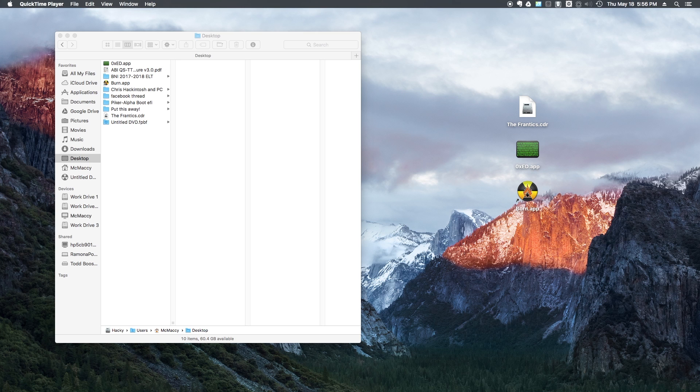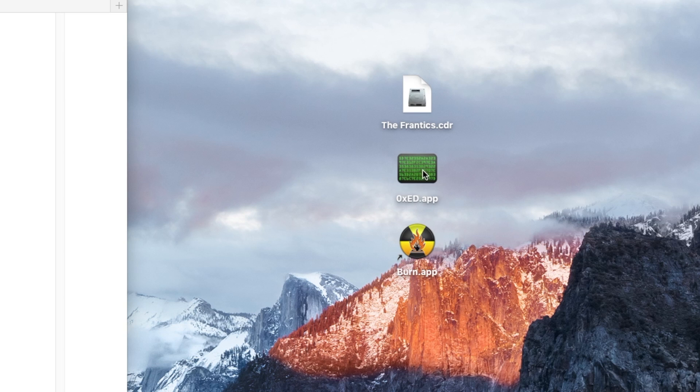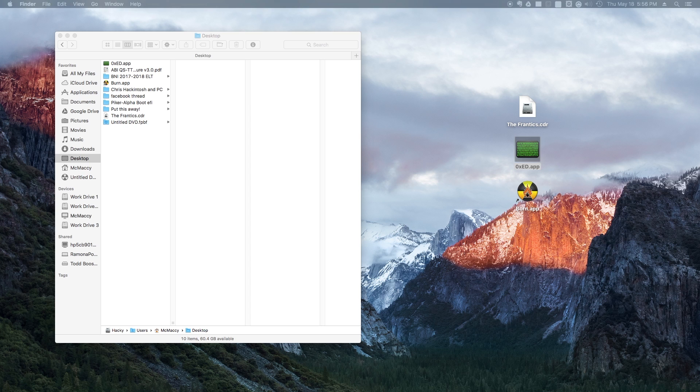You do have to use terminal and you have to change some hex values in a system file. I'll take it a step at a time. This will allow you to use an external DVD player. First of all, you're going to need to get a hex value editor. I downloaded this little tool from Suave Tech called OXED. I'll just download this file. And now we have to get to the specific Apple file within the system folder to be able to change things. I need to get to the hidden system folder, so the way I do that is to go to terminal.